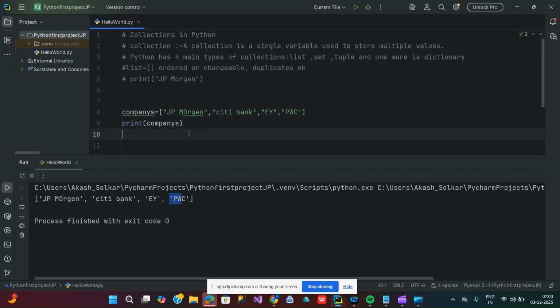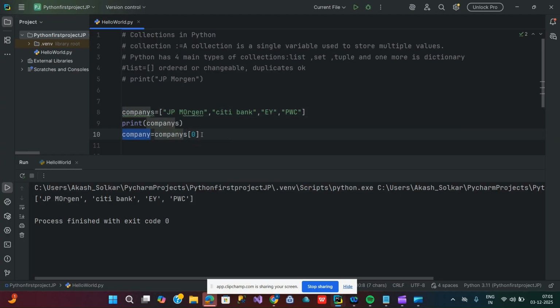Now if you want to fetch a single value out of the list, we can use the index. If you want to fetch a single value out of a given list, we can use an index. Why are we not getting a company?